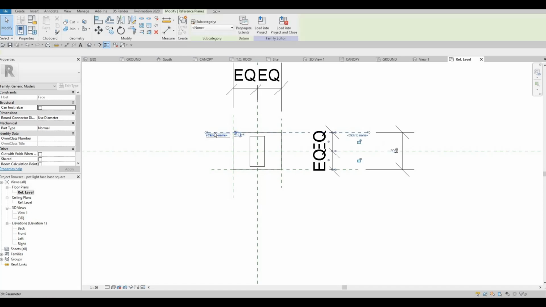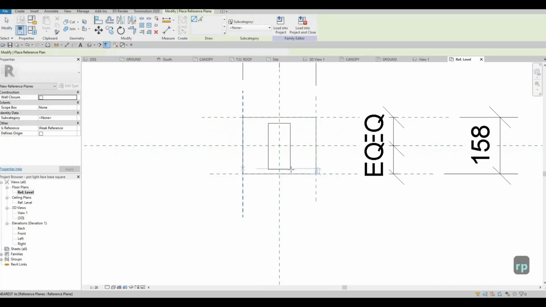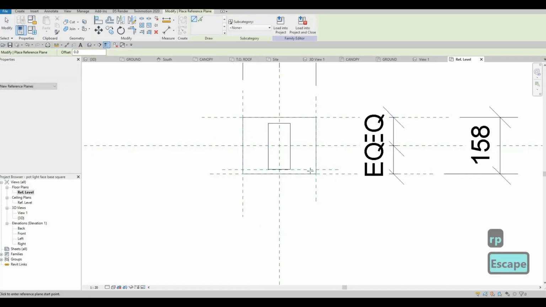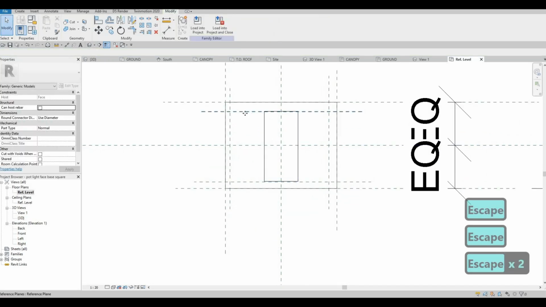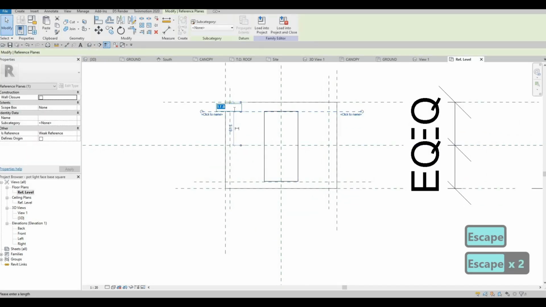So RP again, RP, needs to be inside. I'm gonna set this tone is around 15 or 10.